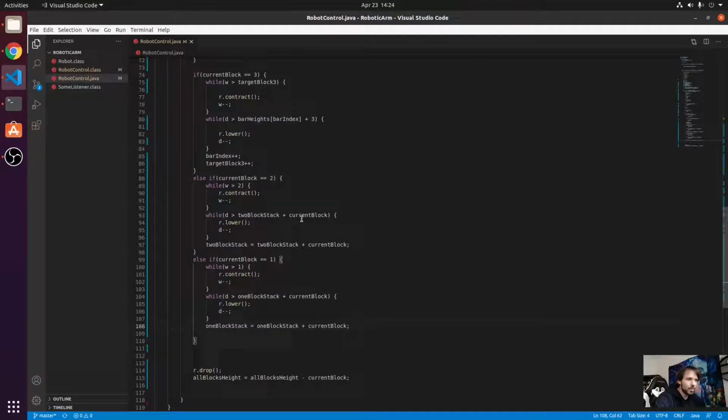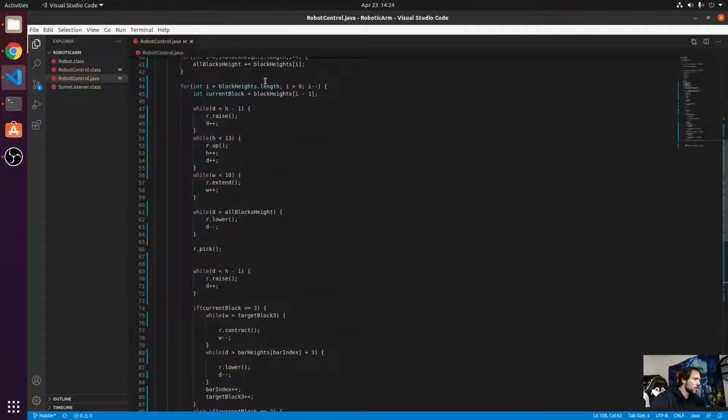So, for example, we don't need to lift it up all the way every time. We just need to lift it up sufficiently to pass the highest obstacle. So this is what we're going to do in our next iteration of this code. We're just going to unhard code a lot of values, find the maximum height of the highest obstacle, and we're going to do it efficiently in the minimal number of moves for the bonus marks.